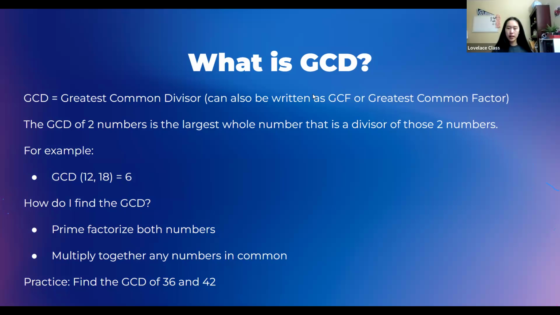Yep. Zoe, do you have a question? It's not really a question, but in my class this week for math, we actually did that, and I have this helping sheet, and it also has prime factorization for it. Okay, that's good. That's really cool. For GCD, I think the most important part is prime factorizing. No matter what method you use, you still have to divide numbers. So that's really cool.